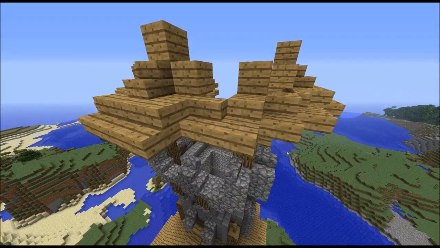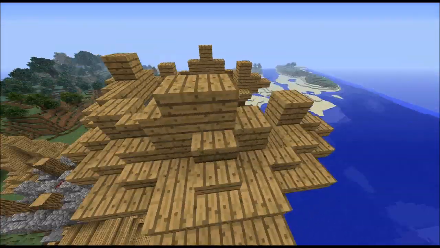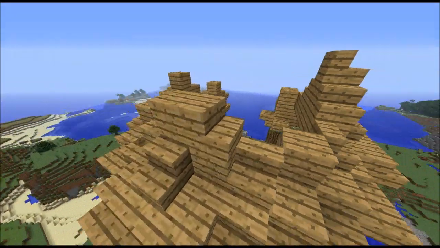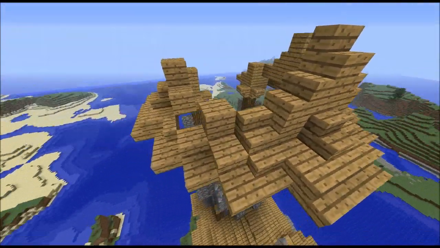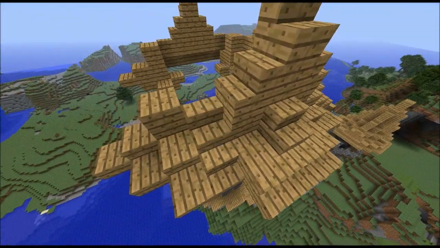And then to go on with the roof, it's one stair like this, a stair like that, and one stair on top here. So once again on this side, one like that, one up here, one to the side, one here, same thing here, one to the side, one up here, one up there, and one to the side.